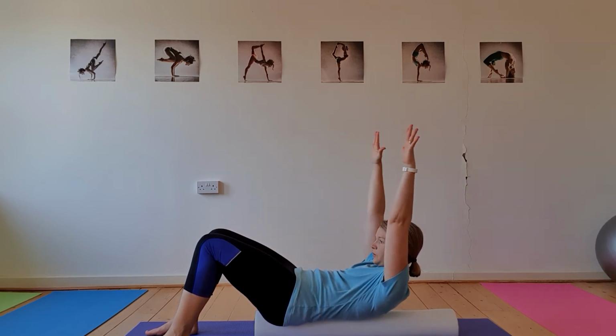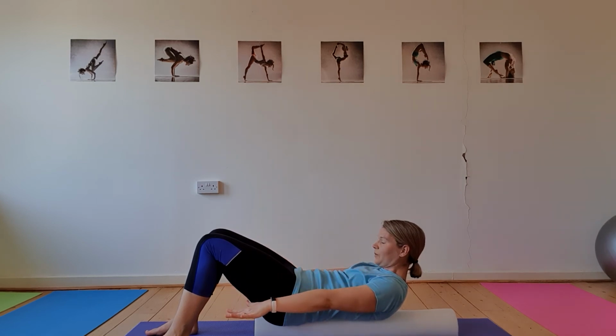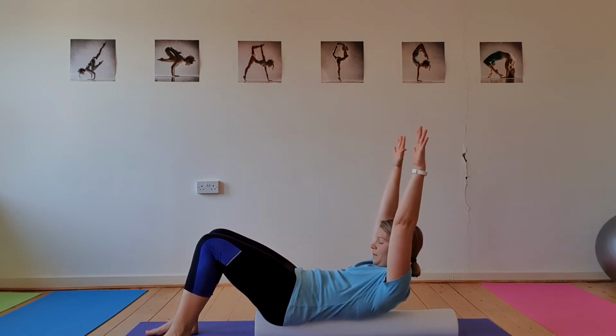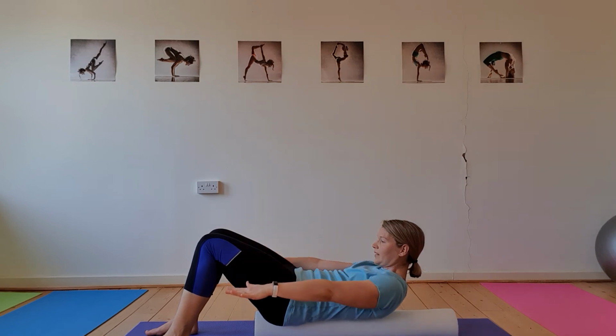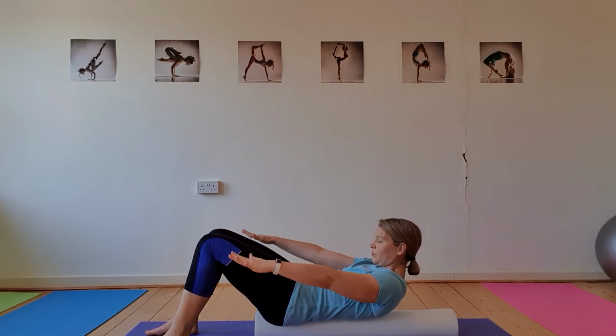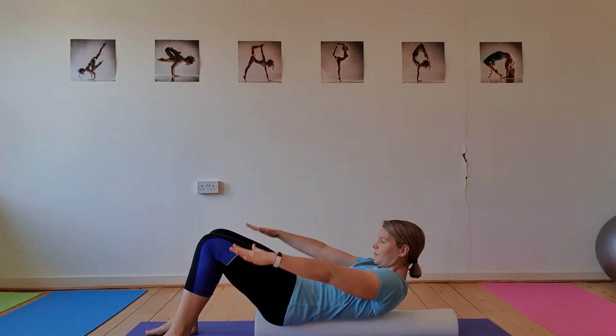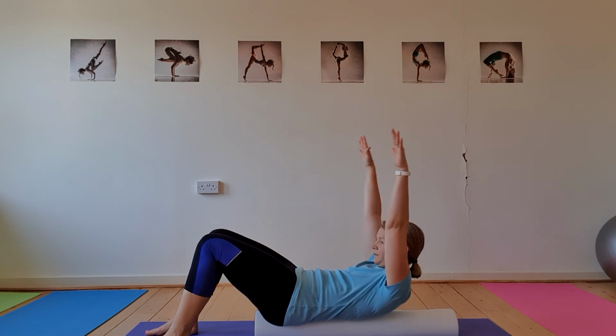Inhale, take your arms up towards the ceiling without letting your head get any further back. Exhale, bring them down. Inhale, arms up, keep the chin on the chest, keep looking forward. Exhale, bring them down. 3 more. Keep flattening across the lower tummy, pulling the belly button in towards your spine. And last one.